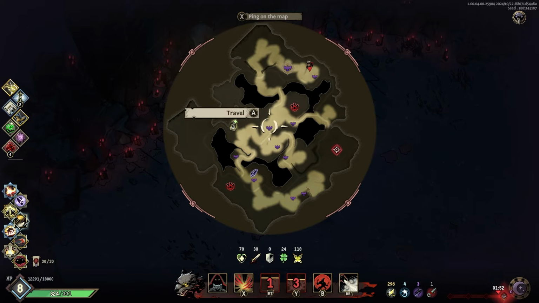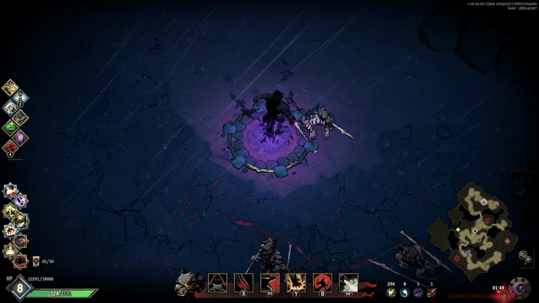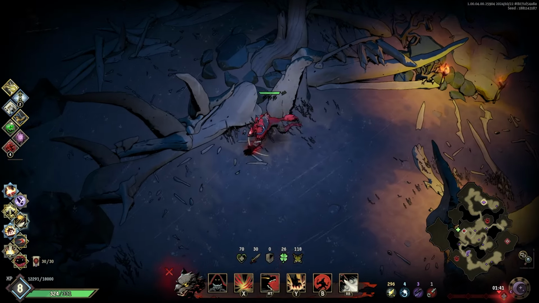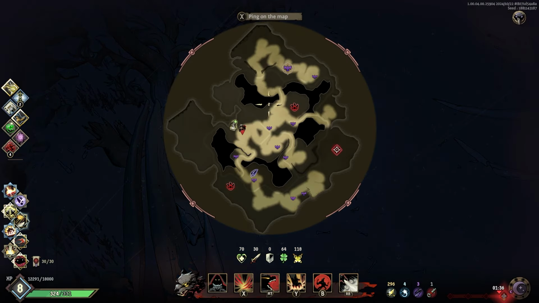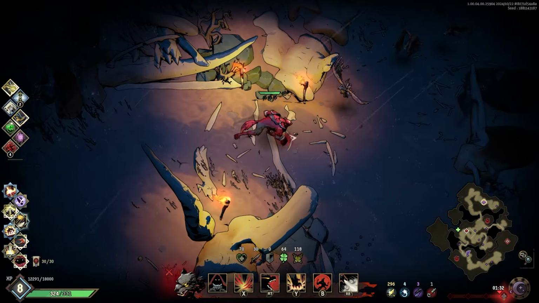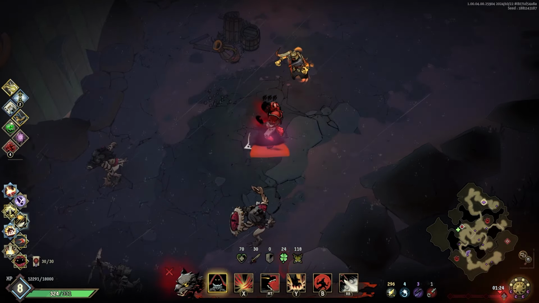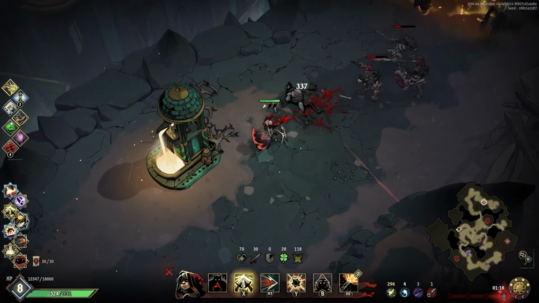Do I have time to grab... Honestly, I think I have plenty of time to grab this healing fountain. So let's do that. Just get some more vitality, increase our health pool. Wait, where the frick? Oh, it's like up here. God dang it, man. Of course, this will also give us a chance to find more dream shards.